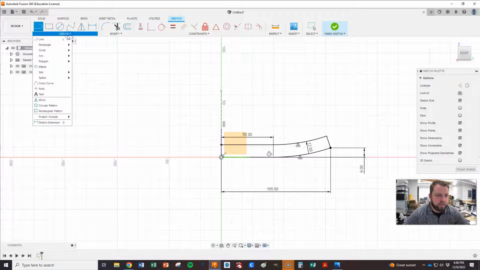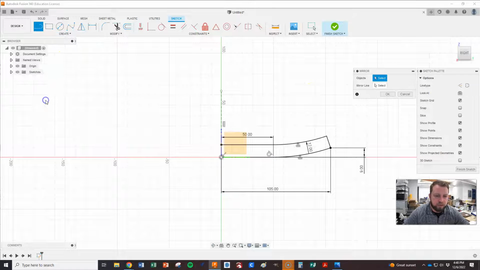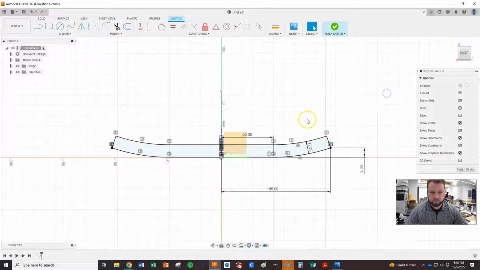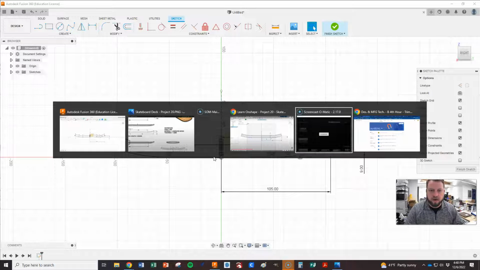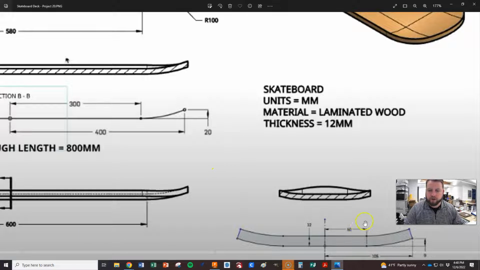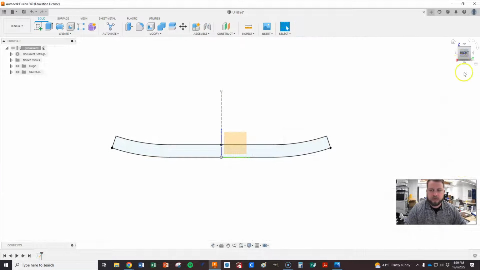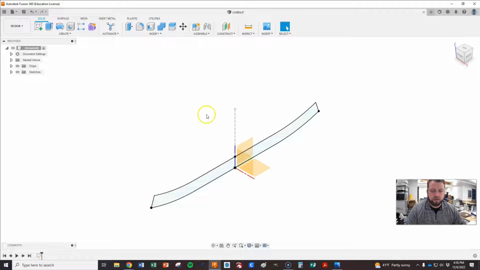And then the last thing we want to do on this particular part is mirror this over. So what are we going to be mirroring? This whole thing. What's the mirror line? I click on that box. And we do that original construction line that we drew. And there's kind of that shape that mirrors what we have going on right here. Alright, so we are good on this sketch for now. Going to get back to our home view here.